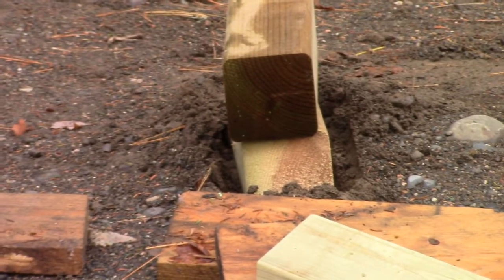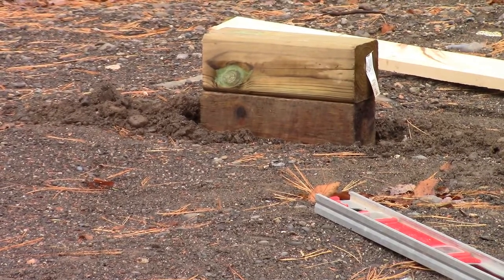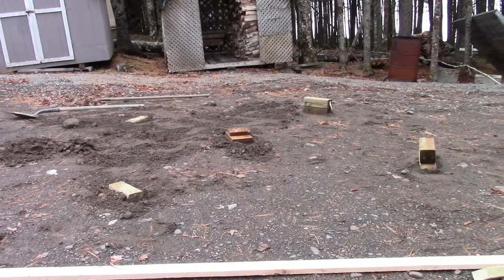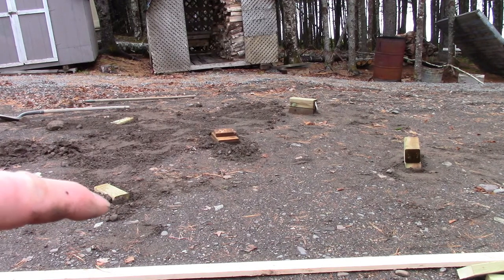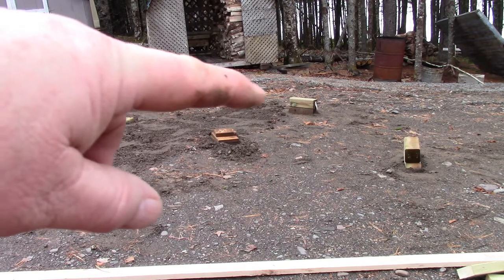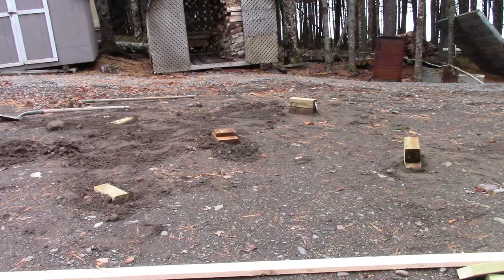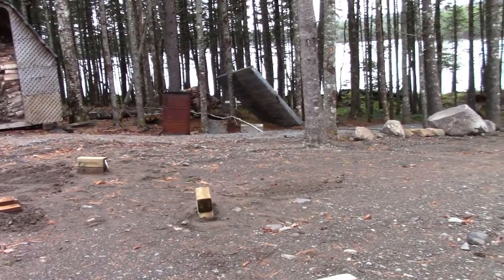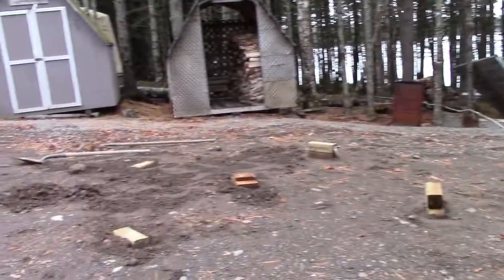As you can see there, I need to tap the dirt in around that one and that one over there just to try to anchor them, and I'm going to screw them down, and then we'll start rolling the deck over. That'll be fun. You won't want to miss that. Alright, I think we're ready to move the deck over. I've got four corner sleepers, one there, one way over there, and one right there. Then I put one in the middle just to support the center. And it's pretty level. So what we're going to do is move over here and start rolling that deck piece right there across and place it on these sleepers.